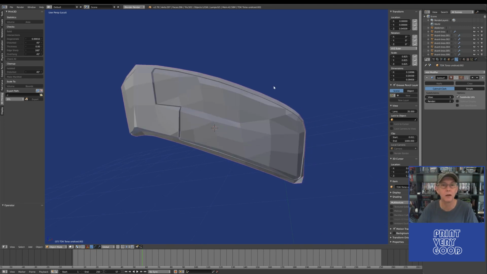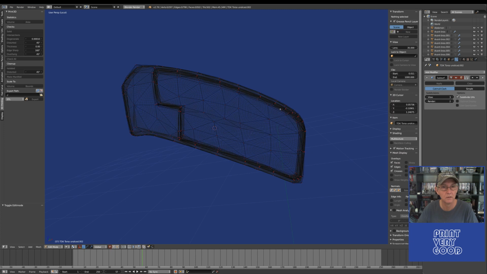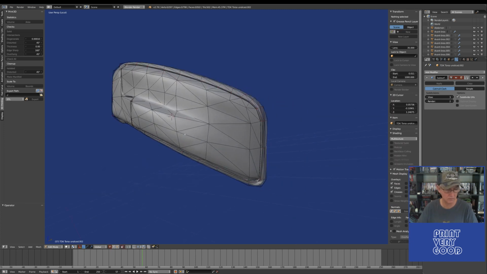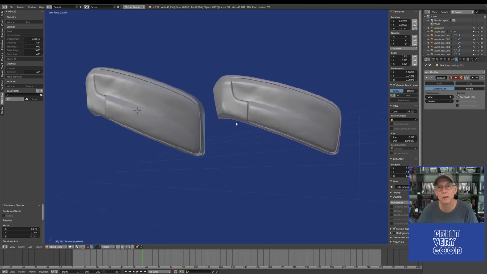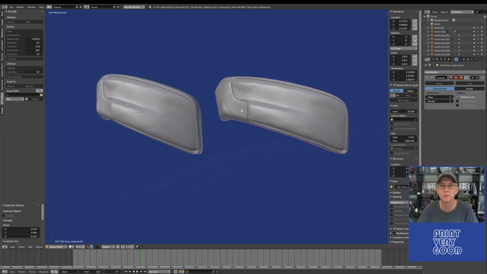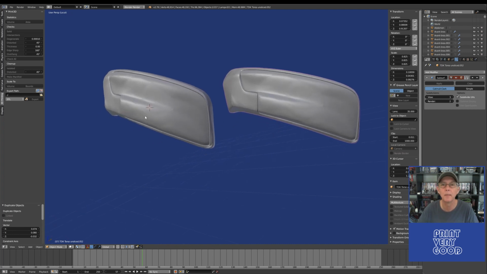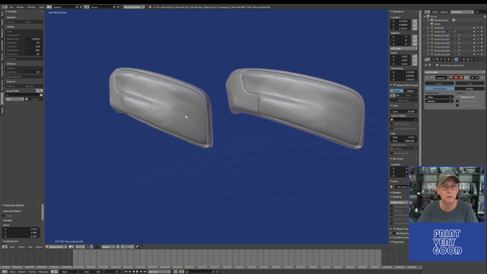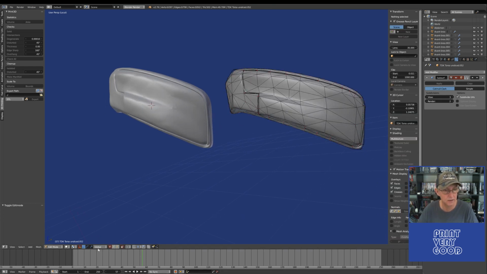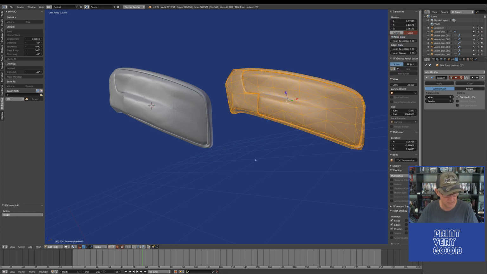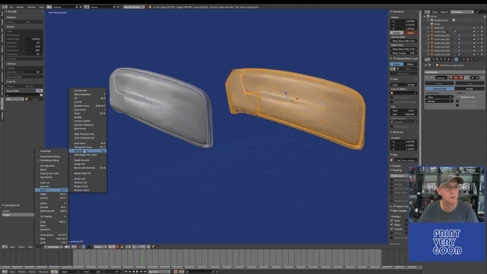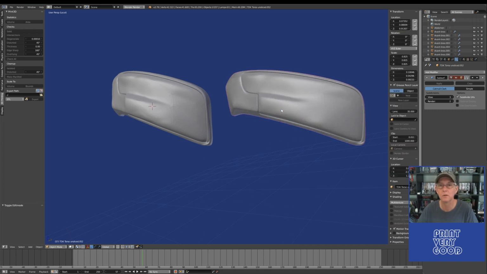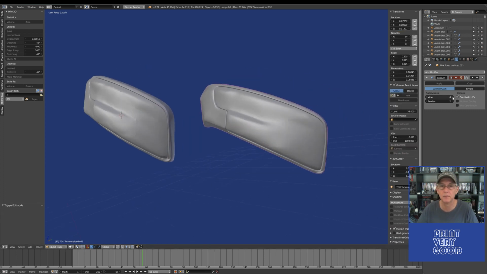If I go back to the way it was, all triangles, and if I duplicate that, I'll show you what the difference is going to be. So this is the way it currently is output at this resolution and this finish. I'll take this and do the same thing again. Select all those faces, go to Mesh, Faces, Tris to Quads. So make them quads, and then I'll up the subdivisions to 5.